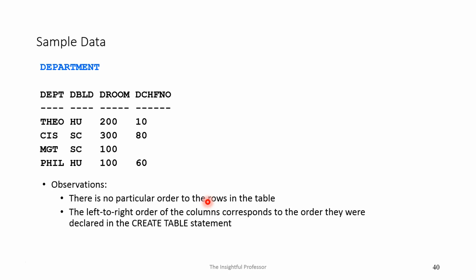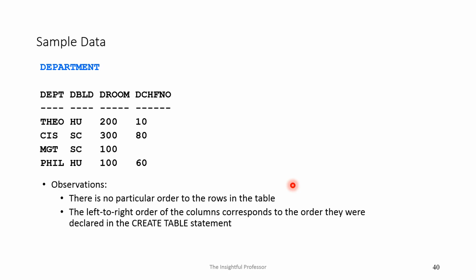So let's look at the content of some of these tables. The department table, here's the primary key. No 2 rows have the same value in the DEPT column. Each department is located in a building and a specific room within that building and is chaired by a particular faculty member. Notice at the moment, management does not have a chair. There's a vacancy there. The rows, again, in any table are returned to us in no particular order if we simply say, show me the rows.